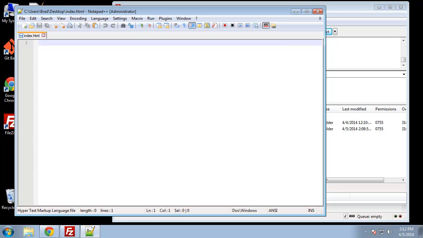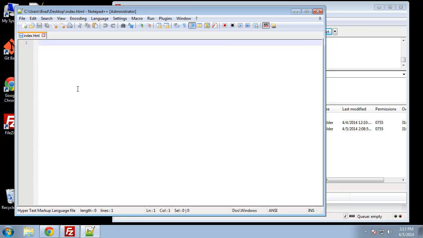So this is going to be our first HTML document. There are a few things that you need in order to have a correct structure in an HTML document. The first thing is called the doctype, and that basically defines what type of document it is. If you're using HTML, it's pretty easy. XHTML has a more difficult doctype. I don't remember it, I would have to look it up, but we're going to use HTML5.